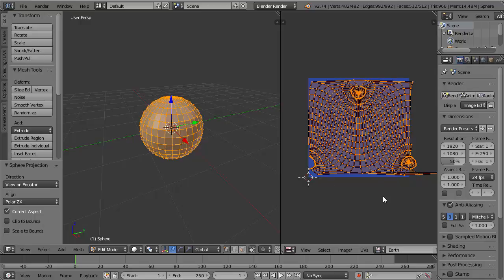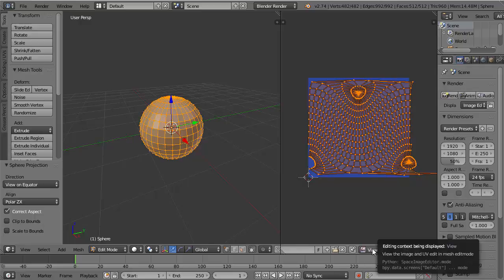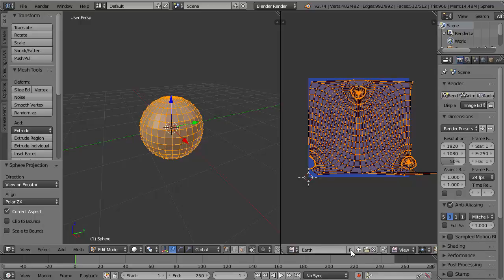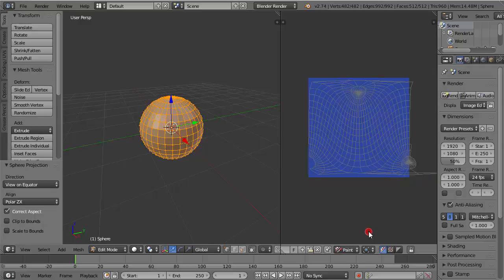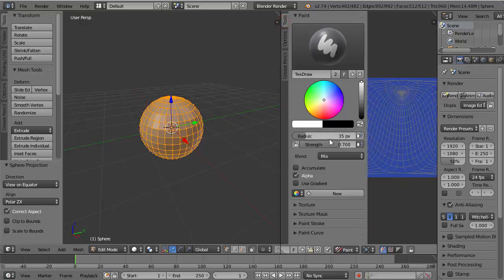Now we're going to draw some land in the shape of the Earth. To do that, we need to get the paint. Click on View. If you're not seeing it, just hover your mouse down here and use the scroll wheel to scroll over. Click View and select Paint, and then if you click this plus right here, it gives us the painting menu.